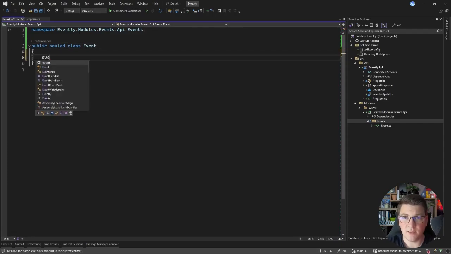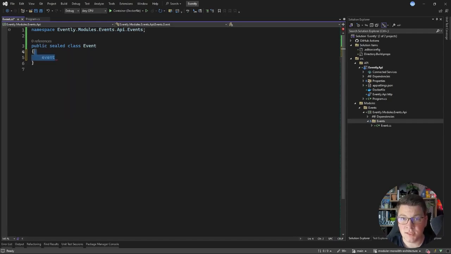The problem is, if you're not familiar, that C# also has a keyword called event. So it's important not to confuse these concepts, and naming things well is one of the things that we can use to reduce confusion. So in this case, I could have decided to call this an event listing. This is just an example name I came up with, or it could be an event record. It doesn't really matter. The point is we want to name this differently to avoid conflicts with any language keywords that are available in C#.